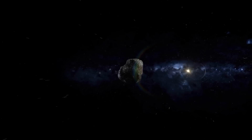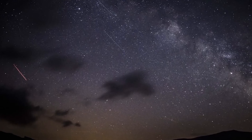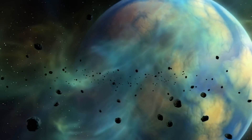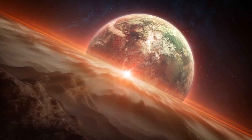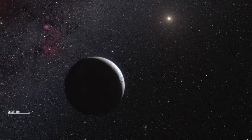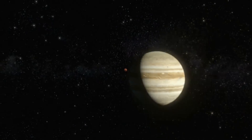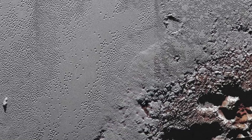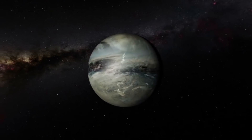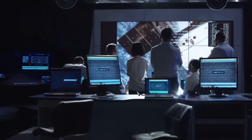This belt is thought to contain thousands of objects larger than 62 miles in diameter and billions of smaller objects, many of which are short-period comets. The area also contains multiple dwarf planets — circular worlds that are too massive to be classified as asteroids but too tiny to be classified as planets. Although Pluto was the first real Kuiper Belt object identified, astronomers did not recognize it as such until other KBOs were discovered. Pluto is the most distant planet from the Sun, hence its freezing temperature of minus 387 degrees Fahrenheit. With a 738-mile radius, it was easy for NASA to classify Pluto as a planet until they found out it doesn't qualify as one.